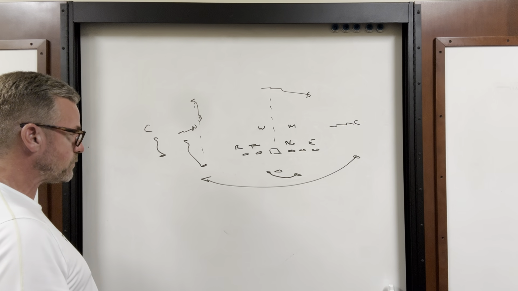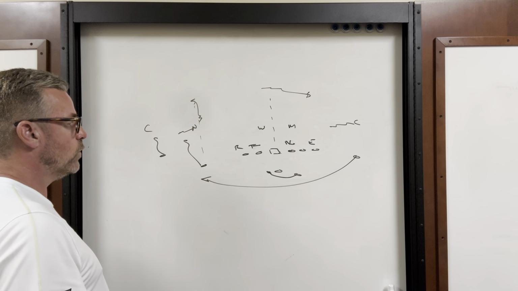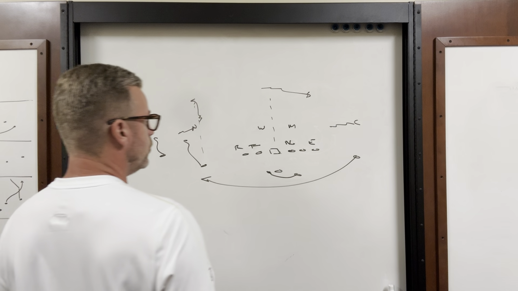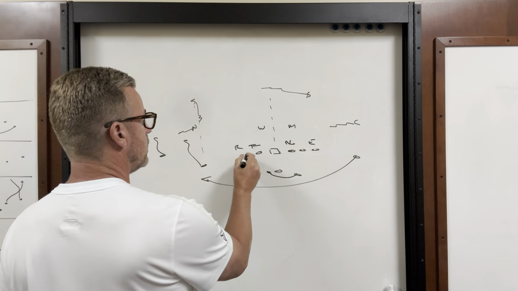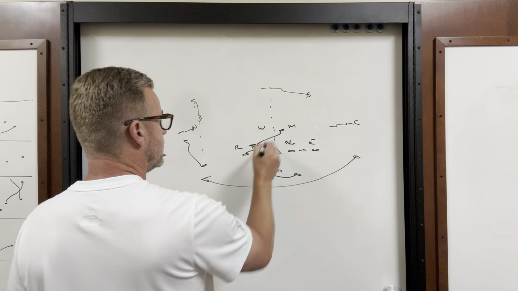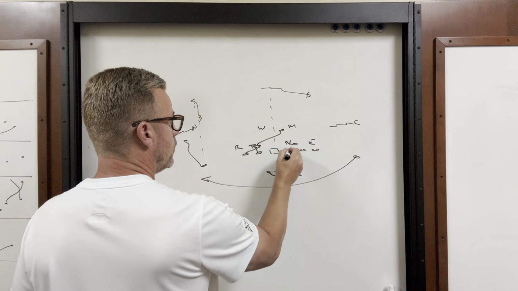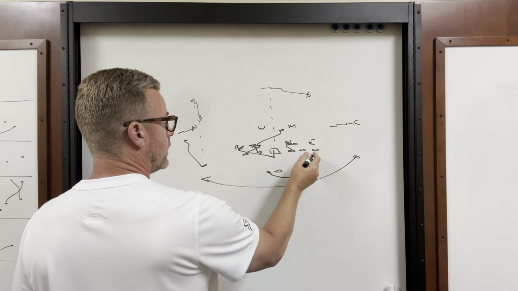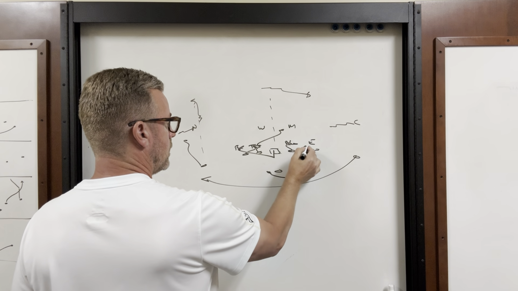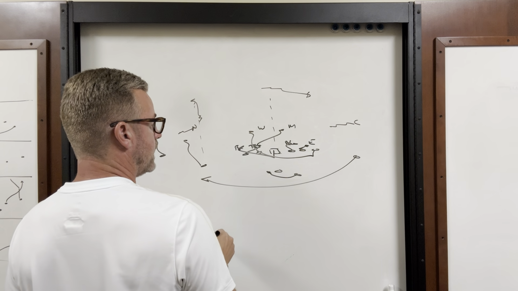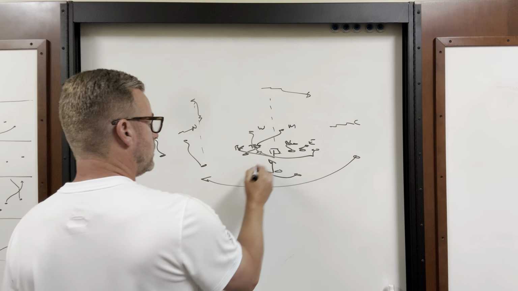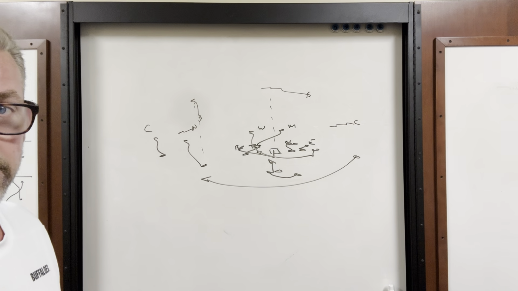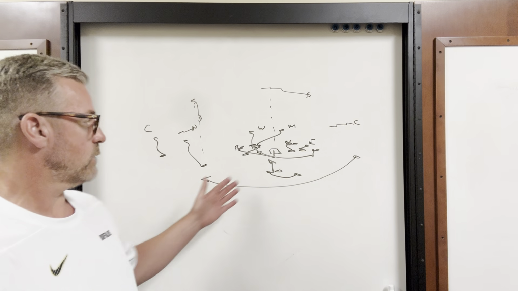Well, if you want to, right here, you can come back with the counter. So we're going to double here into him. If they move him to a 3, we're going to go here. There again, we can decide here, pull that tight end, hit that back right there. So like I say, you got a chance to run pin and pull.